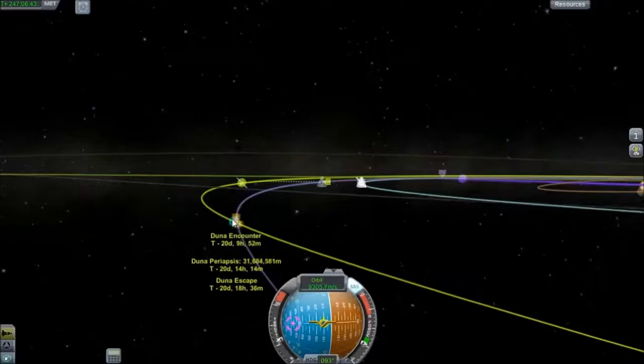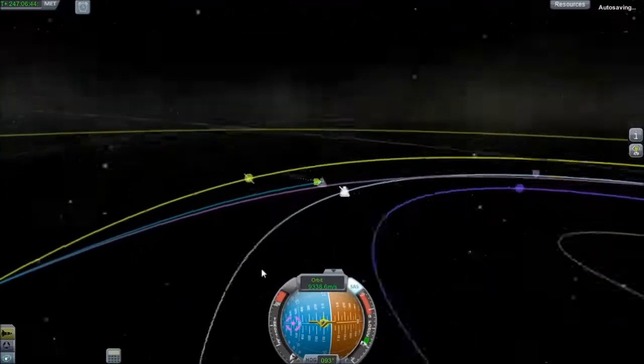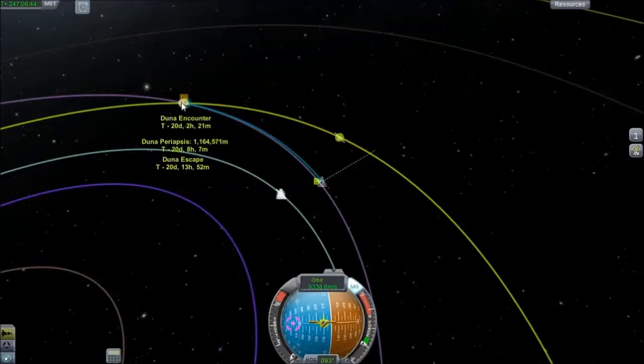What I'm doing now, I still have the engines going. I am trying to get the periapsis as close to Duna as possible. So I'm going to continue to burn until it starts going back up, and then I'm going to cut the engines. You can see we're getting pretty darn close. It's not a bad intersect. Going pretty fast. And yep, now it's going back up. I kill the engines right here. And there you go. So I have a Duna encounter right there.